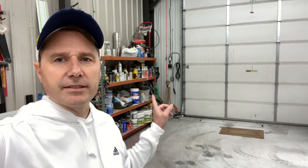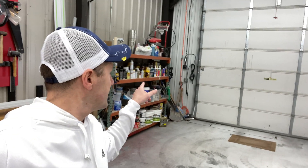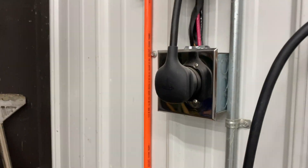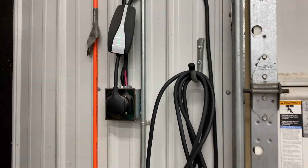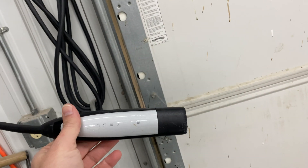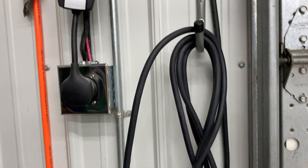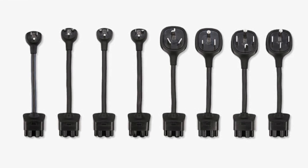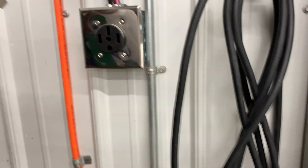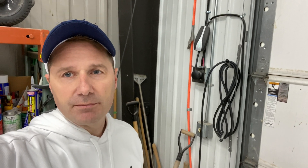If you've followed some of my other videos, particularly the ones where I'm building something in the shop, sometimes there's a Model 3 parked right there. That's the NEMA 1450 outlet that I wired up — that was actually the first Tesla charger I had. This is the regular Tesla plug that comes with any Tesla. If you didn't have a home charger, you'd have to use this plug, and it goes to this box. There are a bunch of different adapters you can plug into that box — this one happens to be the 1450, which is a regular 50 amp RV plug. The nice thing about Teslas is if there's a place that has power, if you have the right adapter, you can plug in to almost anything.